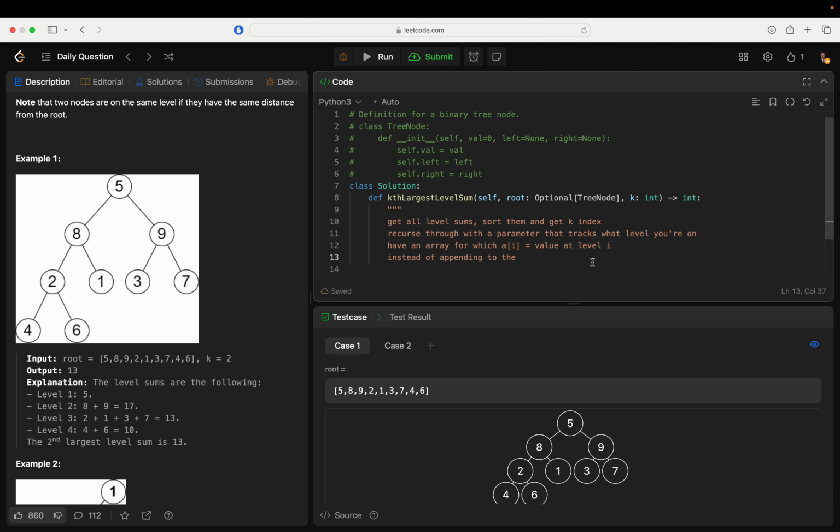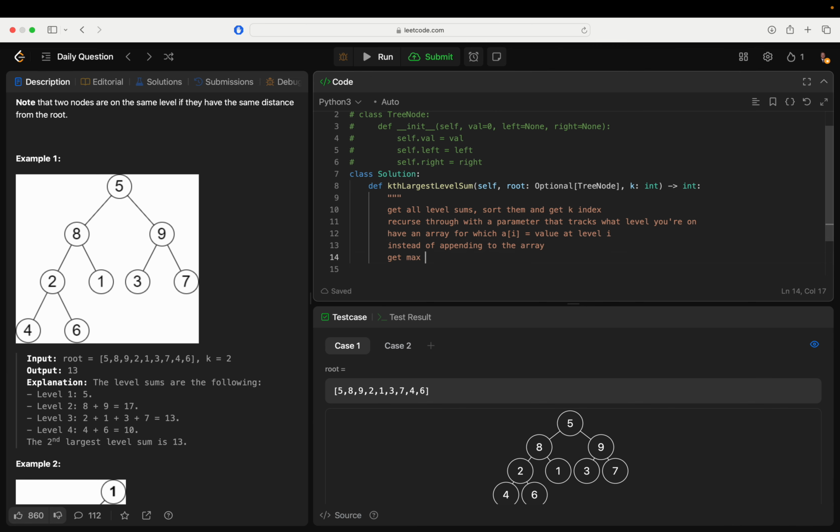Instead, we get the max depth of the binary tree, and that's the length of the array. So we can set the length right off the bat, and that won't take us long. We pass through all the elements, but it should be linear time. So it's just going through the tree twice. Is that faster? We can find out.